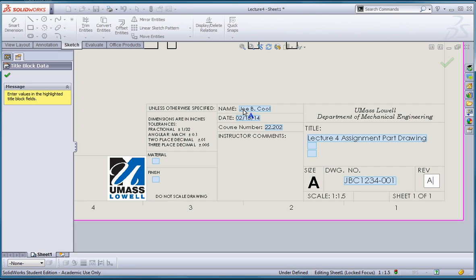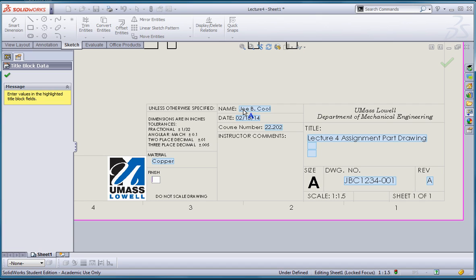And since it's the first creation of this drawing, we'll make a revision A. Sometimes you'll leave the revision number off altogether until you make an initial revision, but we'll put A in here for right now. The material, if you go back to the original part, it's called out as being copper. And I need to make a quick revision to what I said in lecture the other day.